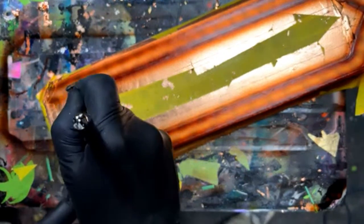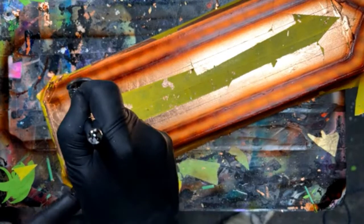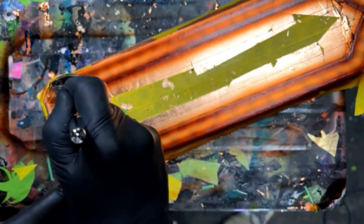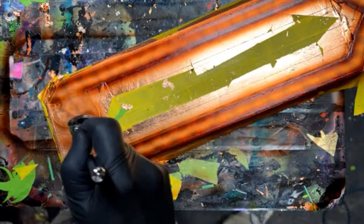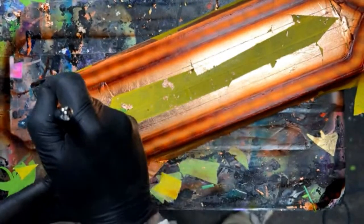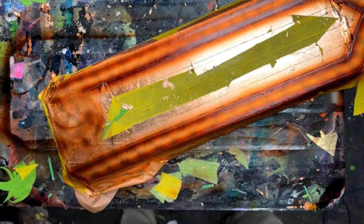So on this, I'm just going to kind of shadow just the areas. I'm not going to fill it all the way in, just going to shadow the areas that would naturally be shadowed. Throw a little bit up in there. Looks good. Let's go ahead and pull the tape.